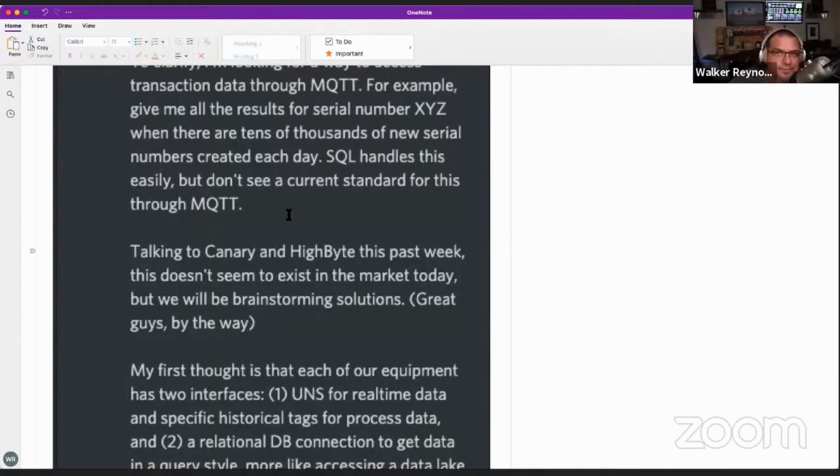So the way that we do it is we'll use a series of topics. We will have a query in our topic namespace that can query the data. We will use a string topic for our where clause. So I may have one topic in the topic namespace that's all of my query except for the where clause. It'll be where equals whatever the value of this other topic is. Then all I do is make the adjustment in that topic. The data set that returns to the original topic, which has the query in it, is a function of what the where clause statement was in the other topic.